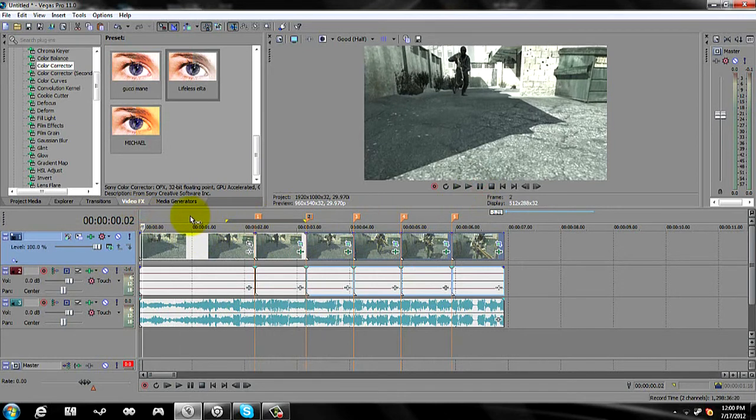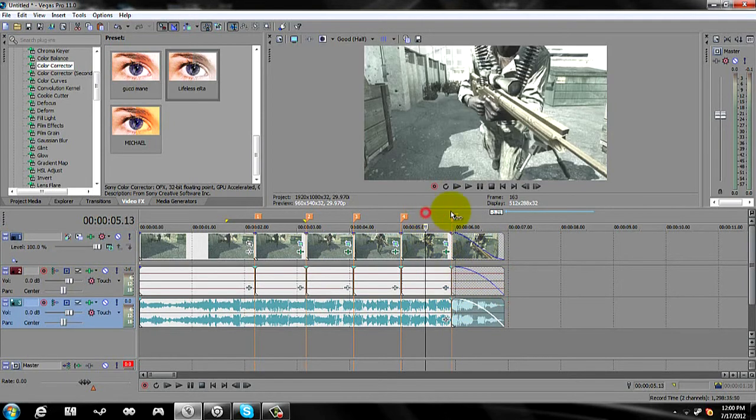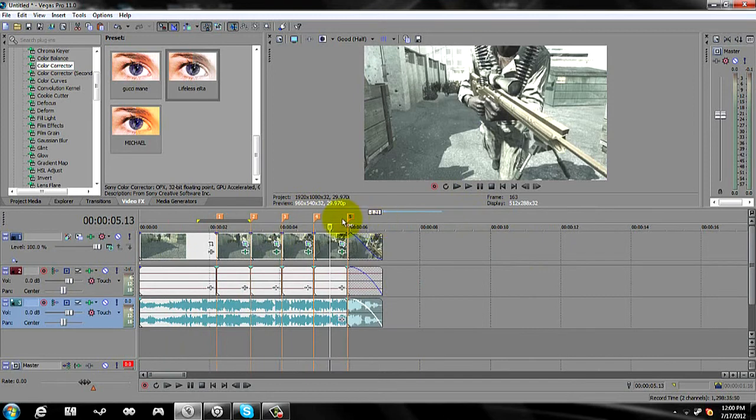Now that that's done, if you want to add some more effects to the end of your clip, you can come to your last split clip and come to the top right hand corner of the video track and drag the fade effect. So it's a fade offset at the end of the clip. You're going to want to do this on the audio as well, so you can split the audio, drag it, and now everything is split up. So now it looks nice, and let's watch it one more time.